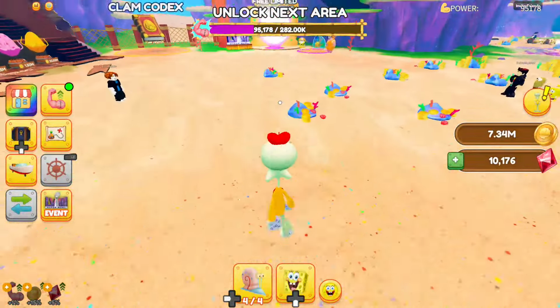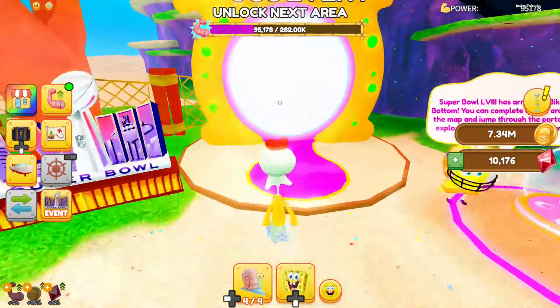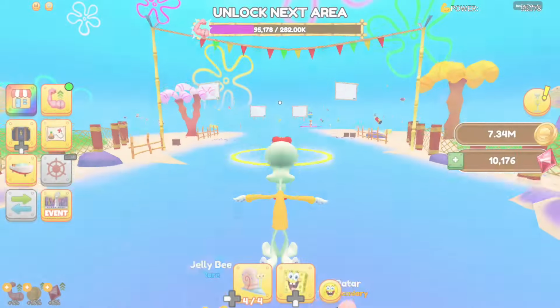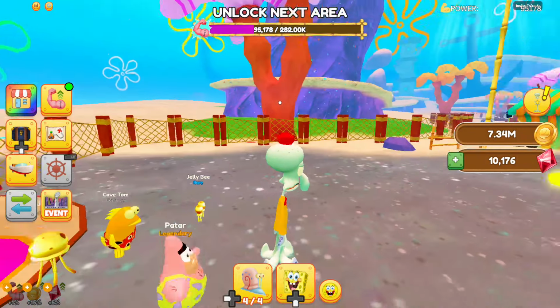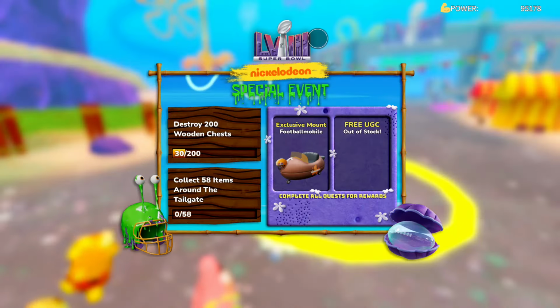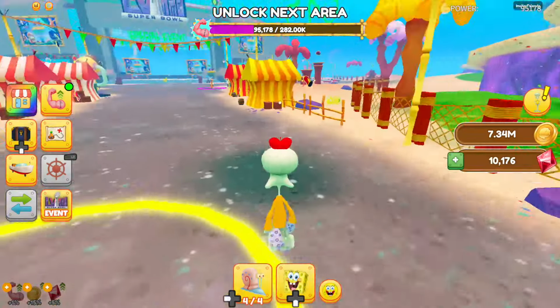Let's go see what this free event is like. Check this out. Do you want to teleport to the tailgate? Yeah. Let's have a look. Oh, well, hello everybody. Wooden chests and collect 58 items around the tailgate. Okay.